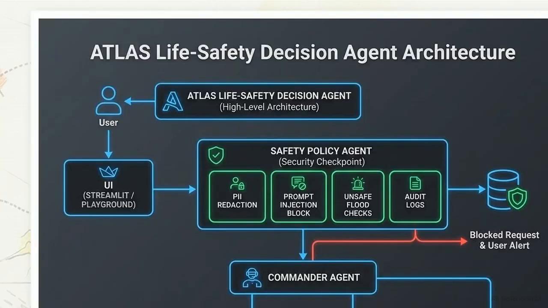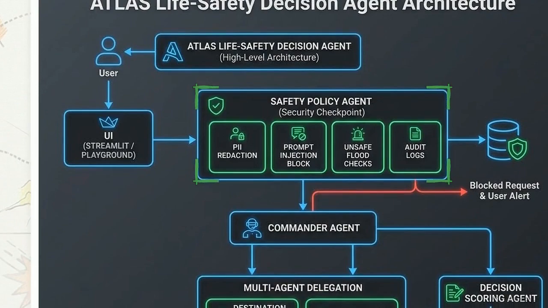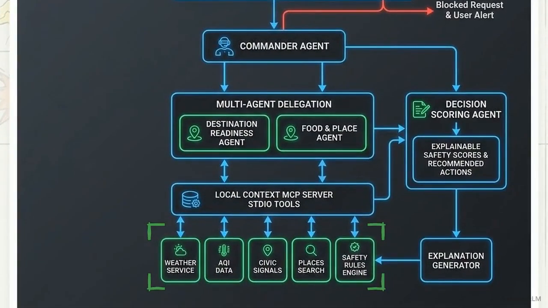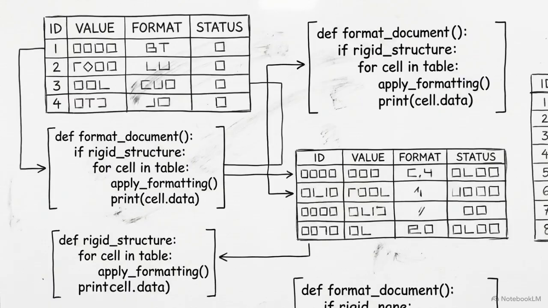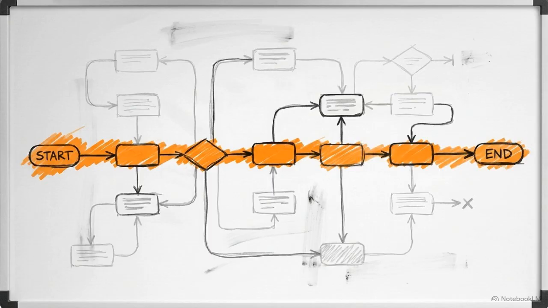This diagram maps the underlying ADK-based Directed Acyclic Graph, or DAG. The graph enforces a strict, immutable sequence of operations. Every user input must clear the security gateway before reaching the core intent inference node, which only then branches out to specific data retrieval tools. Forcing autonomous agents to operate within a hard-coded graph structure ensures they follow a precise logical sequence. This eliminates execution wandering, prevents hallucination, and guarantees predictable system behavior.